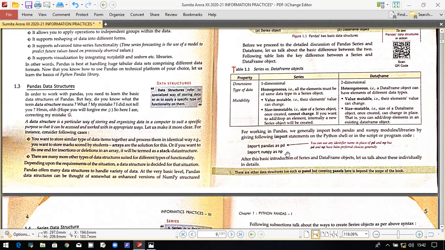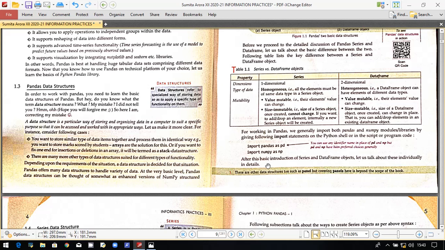Now there must be a question in your mind: if we are studying pandas, why are we studying NumPy? There are certain programs which will involve NumPy functionality as well. In that case, you need to import the NumPy functions also. In general terms, we don't have to import NumPy. We can directly import pandas and run our program.